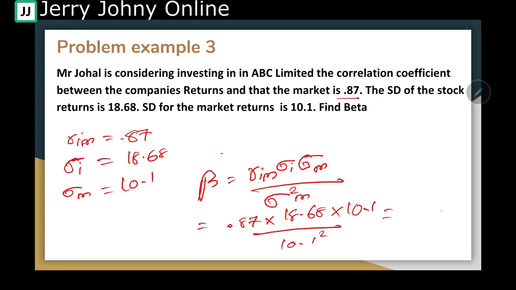When you calculate, the answer is 1.602. As I said earlier, when the beta value is greater than 1, it means this is an aggressive stock. If the market moves one time, the stock grows 1.6 times. That is how you find beta using this method.